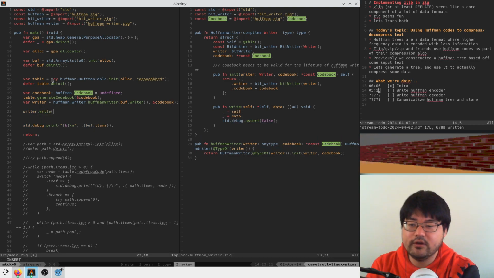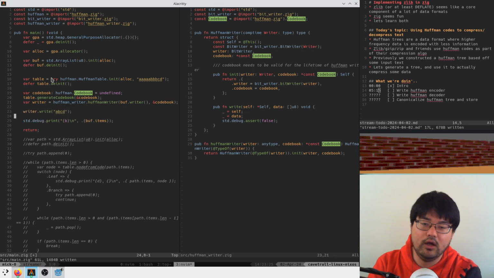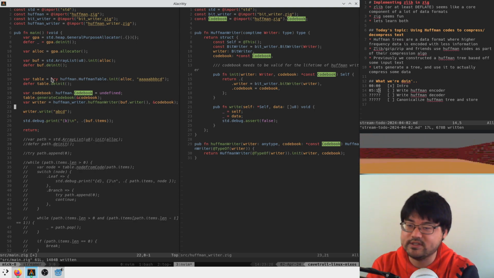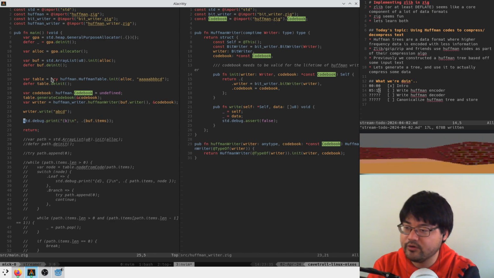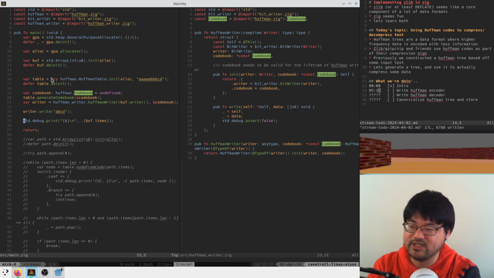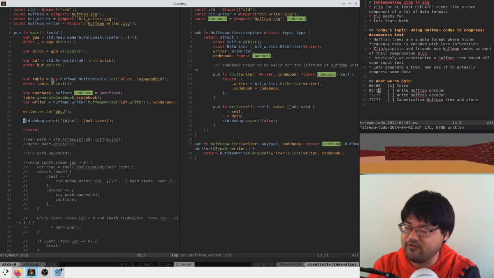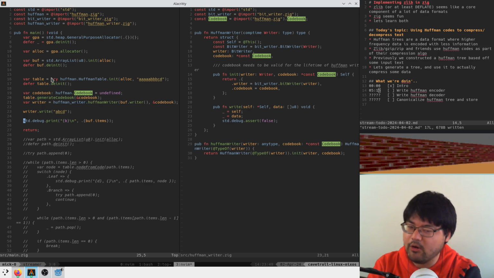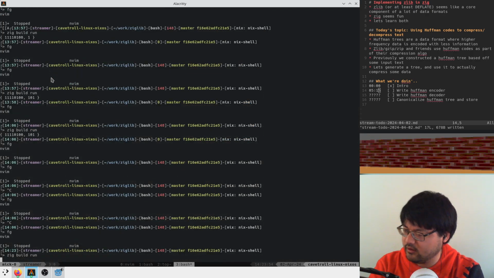Now we can write some data. And since we are writing to our buffer, we should be able to print out the buffer at the end, and that should tell us if we encoded this stuff successfully. I should just slap a temporary unreachable in there. Zig will... sure, it's kind of the same, effectively, because both will, in debug mode, crash, and in release mode, do nothing of value, probably.